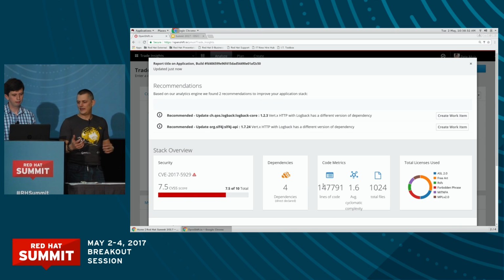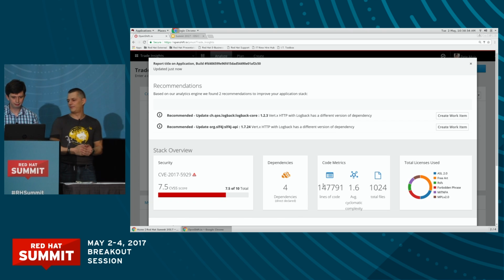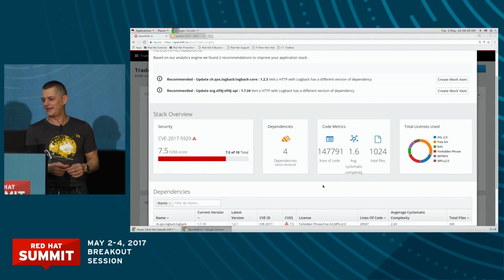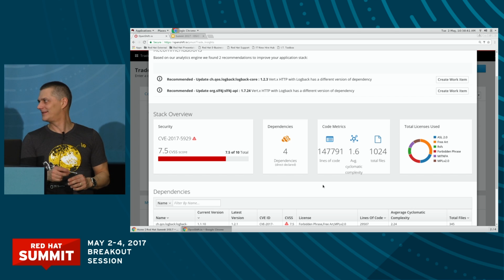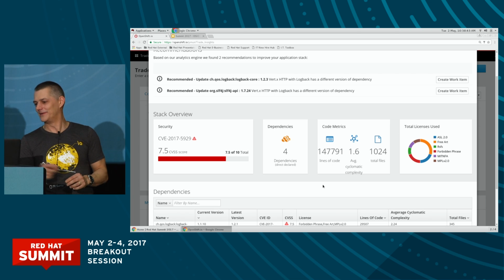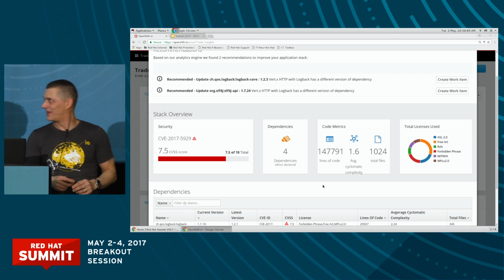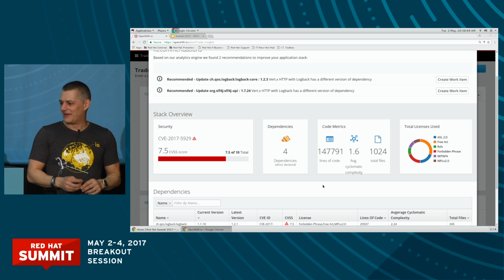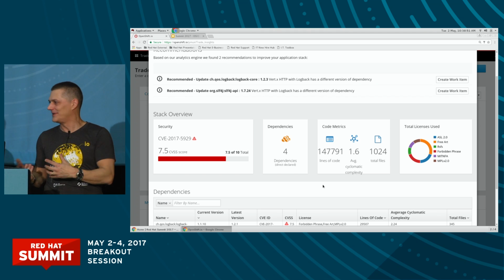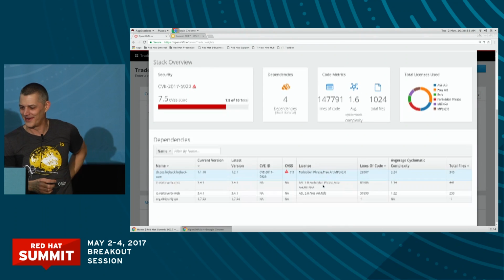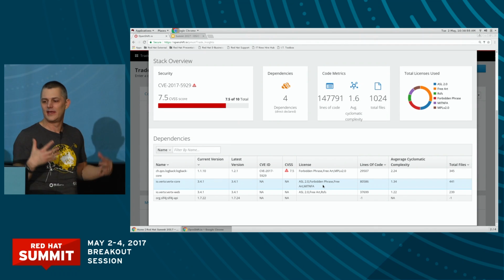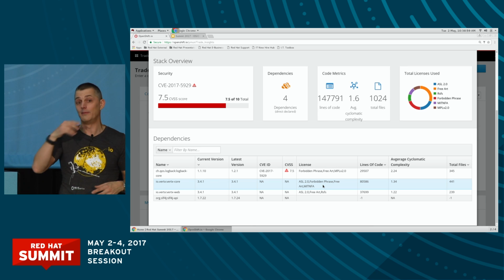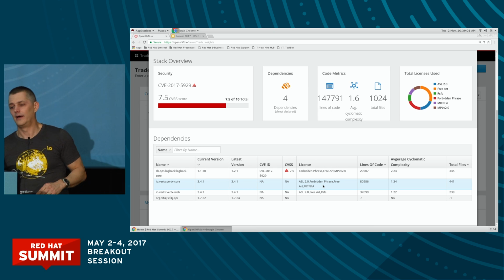So this is showing us that this build that Pete rolled out actually has a security vulnerability in it, a bunch of dependencies. I think one or two of these metrics is probably not real yet, because I don't think there were 1,024 files in your sample app. If there were, we're going to have a discussion on the definition of microservice, perhaps, because that doesn't sound right. But it also shows you some of the dependencies that are in the application and recommended versions to upgrade to.